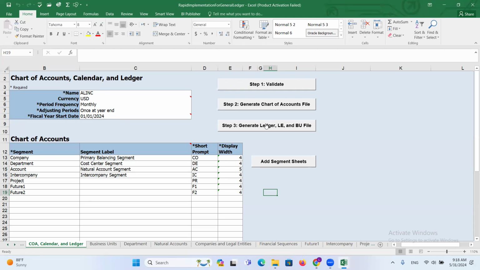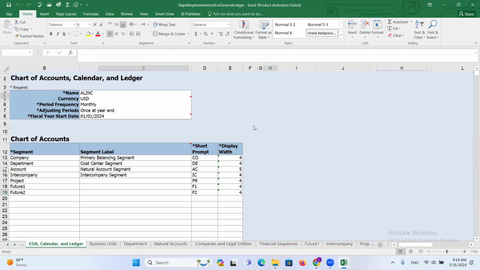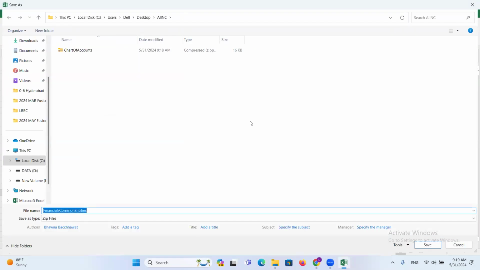Now the second file, LE, ledger and BU, it will create as a separate file. One file only, by combining all these components' data. Click on generate ledger, LE, BU. It is creating again a GIF file. See the name, financials common entities.